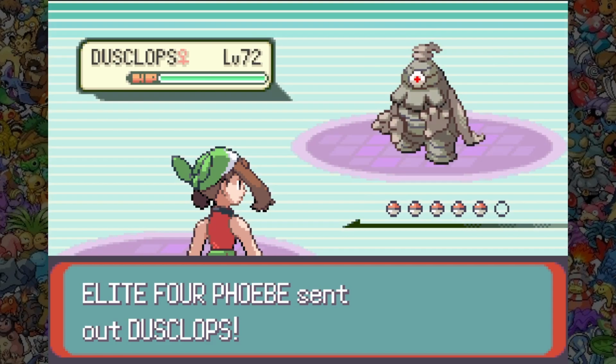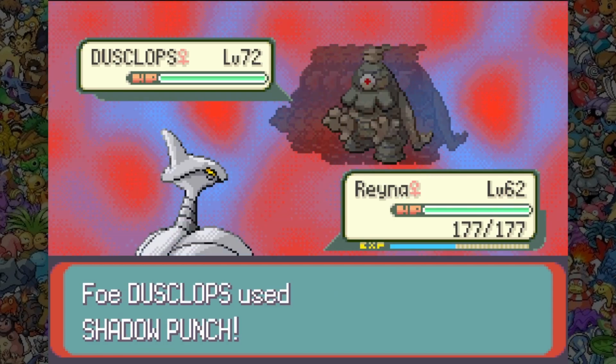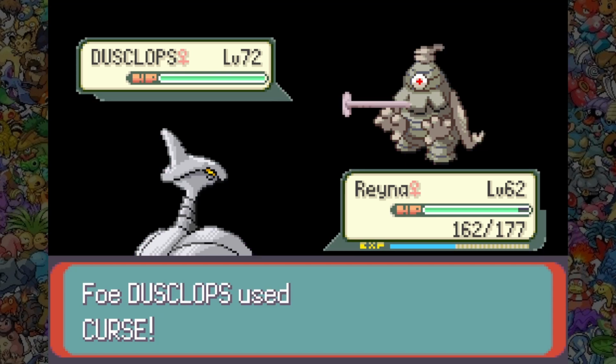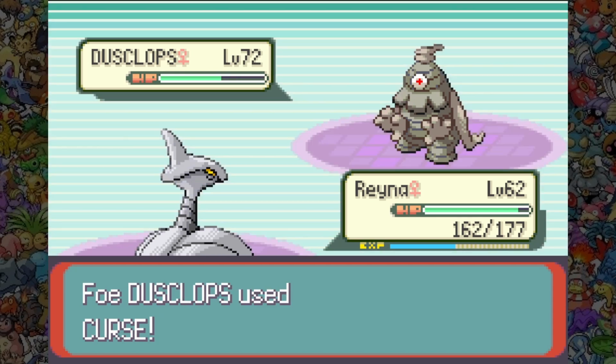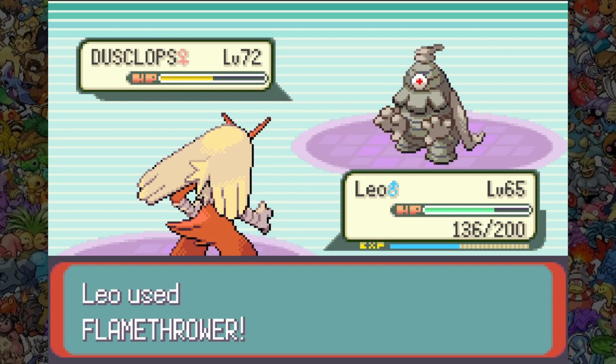I'll try again. We actually struggled a bit on the Sidney rematches, so I come back with everyone in the mid-60s. I set up Spikes against Dusclops again, and then I switch to Leo, who can finish her off, since Dusclops took half her own health with Curse.